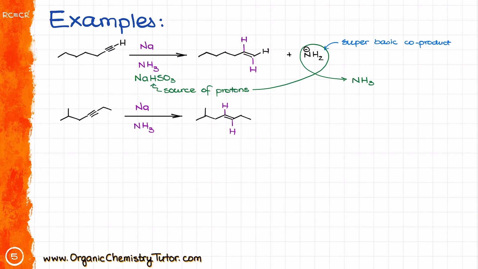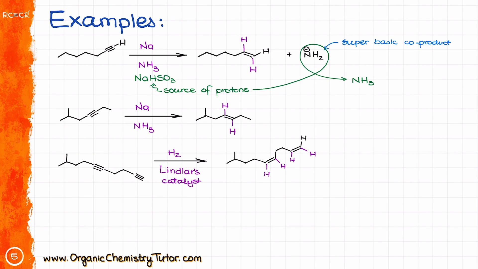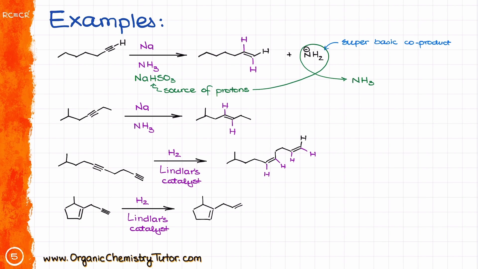The reaction with Lindlar's catalyst has no weird limitations or tricks — it works just fine on both internal and terminal triple bonds. And of course, if you have multiple triple bonds in your molecule, all these reactions will tackle all of your triple bonds. Neither of these methods is chemoselective. However, remember that Lindlar's catalyst and sodium in ammonia won't do anything to double bonds that you might already have in your molecule, while hydrogen on pure palladium will reduce everything. For instance, with Lindlar's or Na/NH₃, a pre-existing double bond is safe after the reaction. While with H₂/Pd, both the double bond and the triple bond in your molecule are completely reduced — they're just gone.